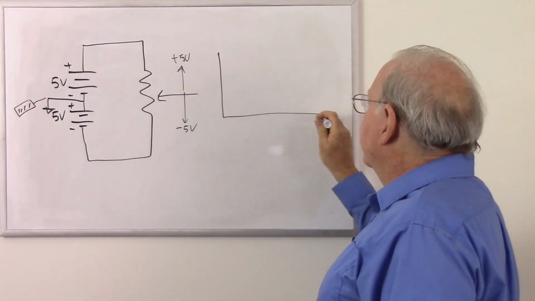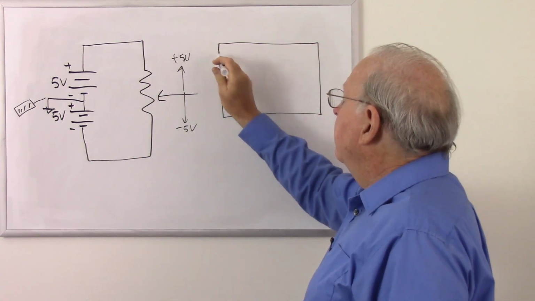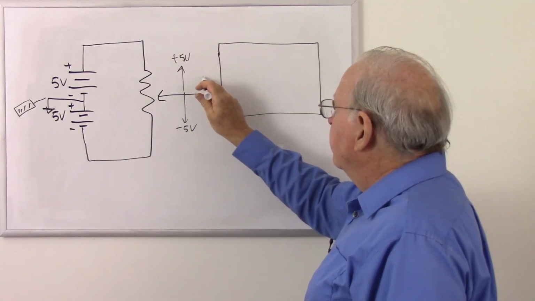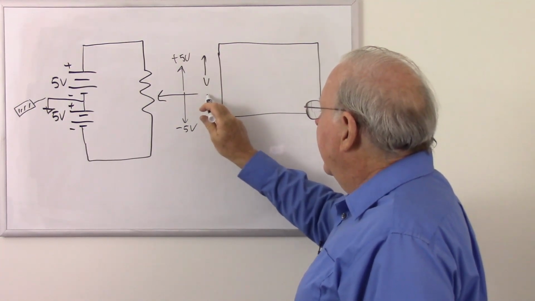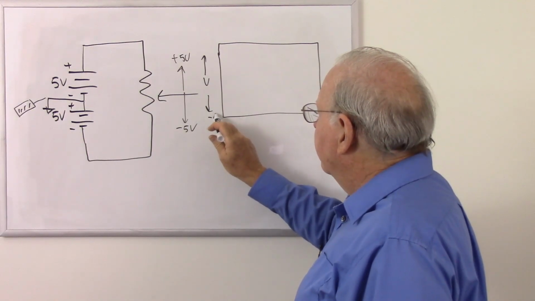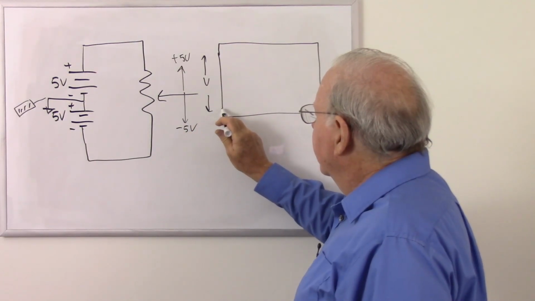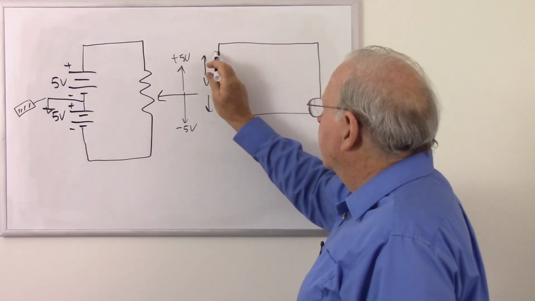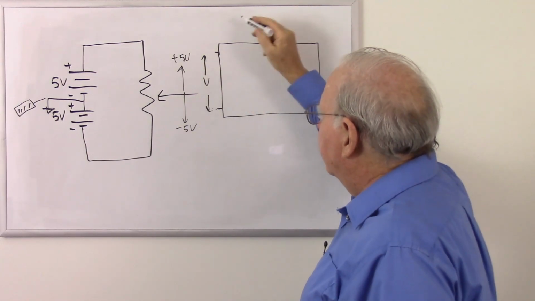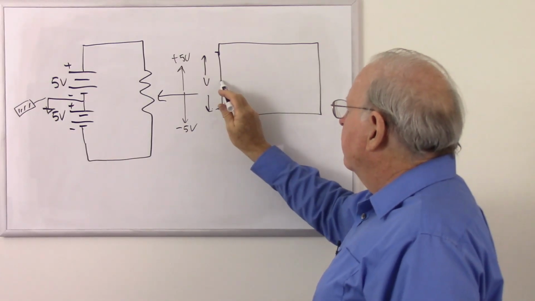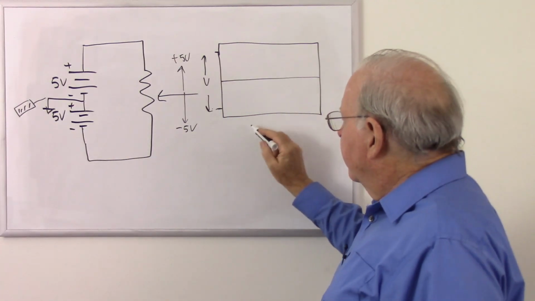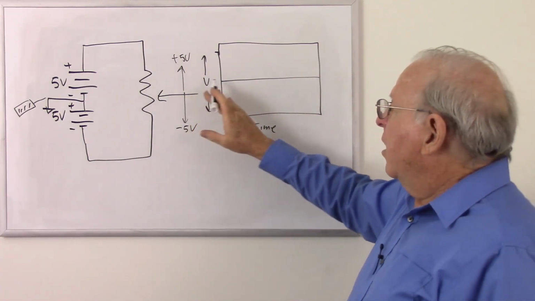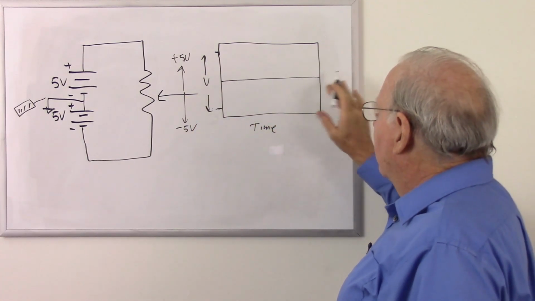So what is an oscilloscope? It is a voltmeter that tells us how voltage changes over time. So the vertical scale is volts, and we'll say it goes all the way to minus 5 volts. Let's put minus 5 volts right about there. I'll just put a little line and put another line there. So that's plus 5, that's minus 5. It goes a little further. And of course, our 0 volts is across the middle. And this is our time scale. And let's make it take 1 second to go all the way across that scale.